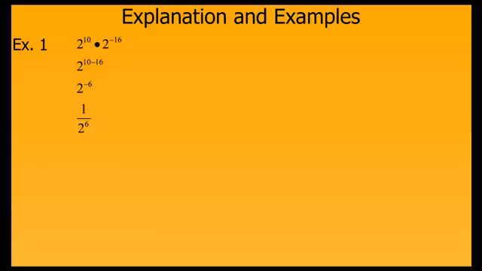To do that, we use the properties we just learned to write this negative exponent as the reciprocal of the same base to that positive exponent. So 2 to the negative 6th is the same as 1 over 2 to the positive 6th. Like before, we could expand out 2 to the 6th and write this as 1 over 64, since 2 to the 6th is 64. But we can also leave it in exponential form as 1 over 2 to the 6th.